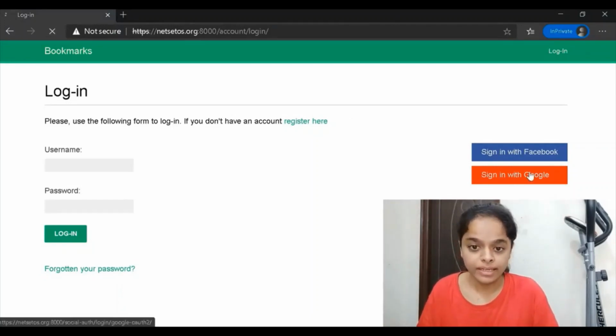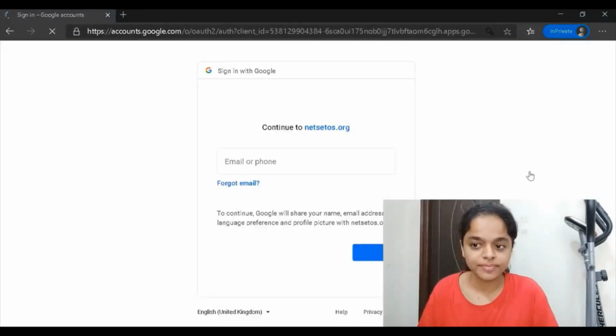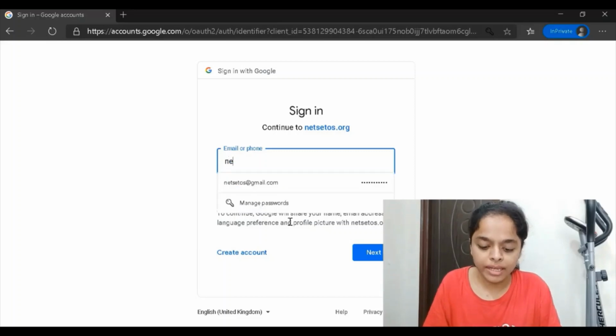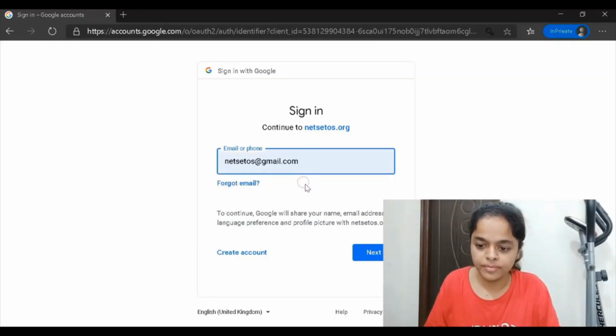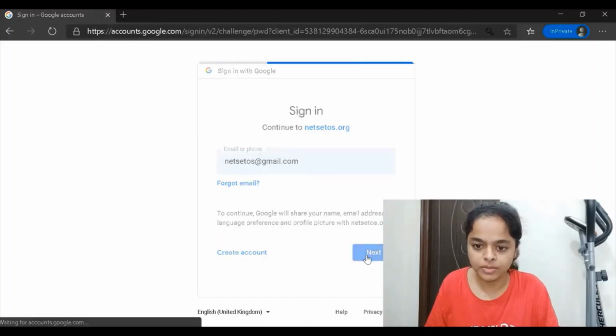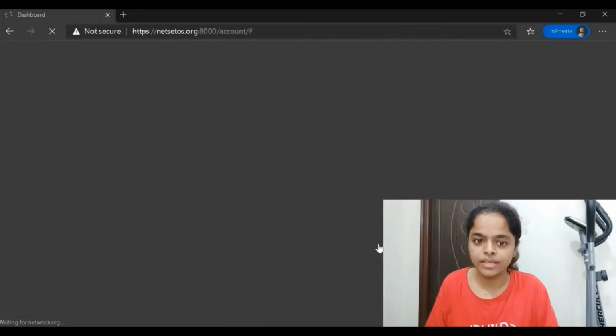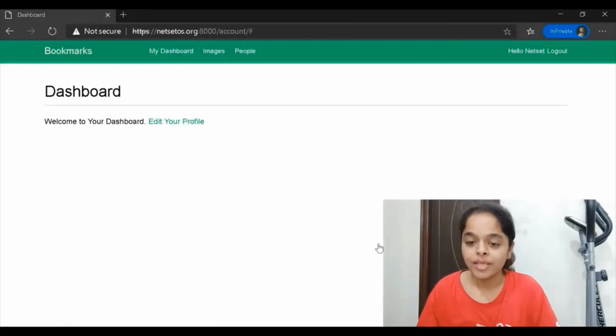Now when I click here, it is asking me to authenticate with Google. Now when I give the email ID and respectively the password, here it got logged in. So here we have seen how we can authenticate with the help of Google.